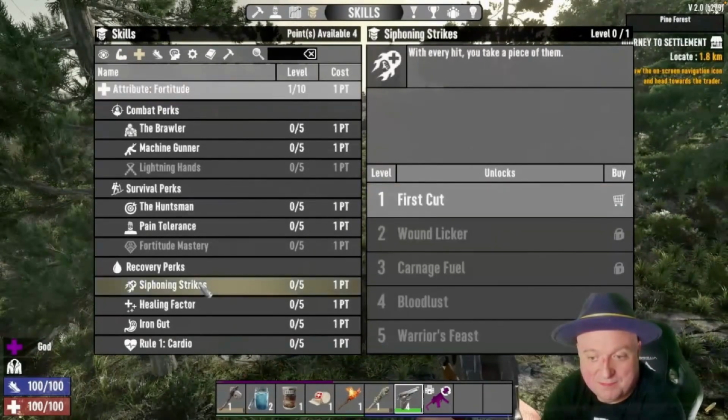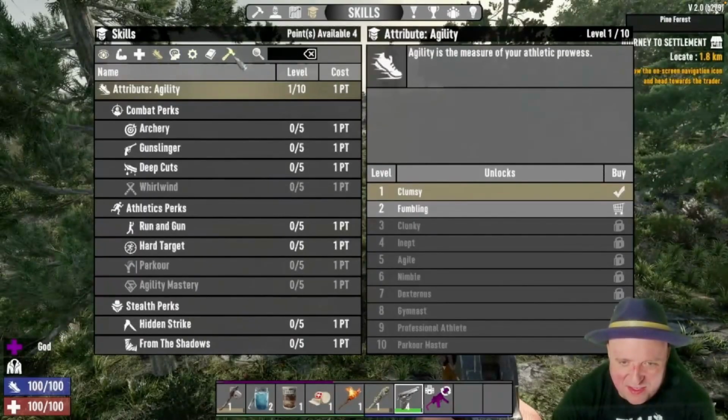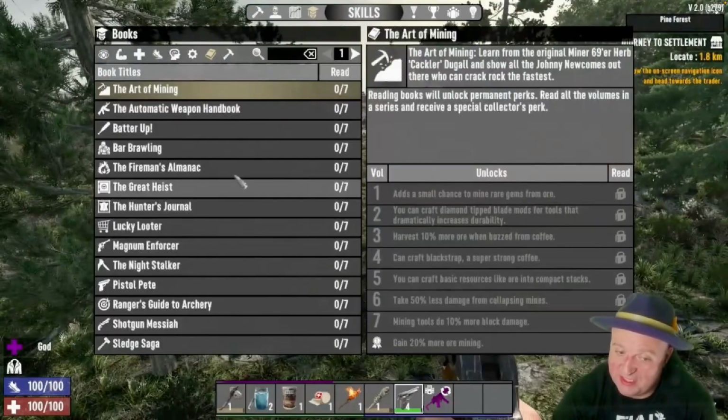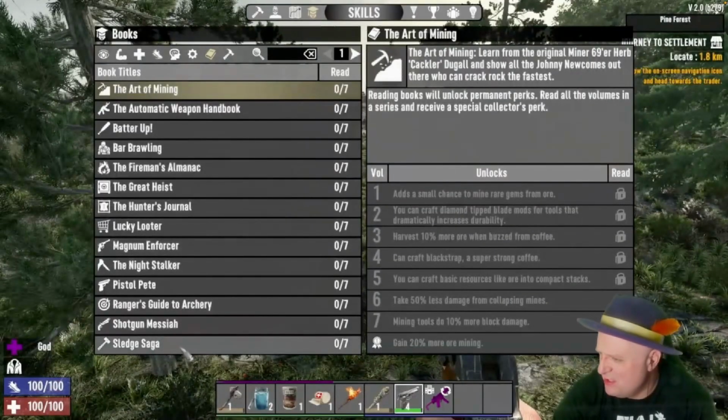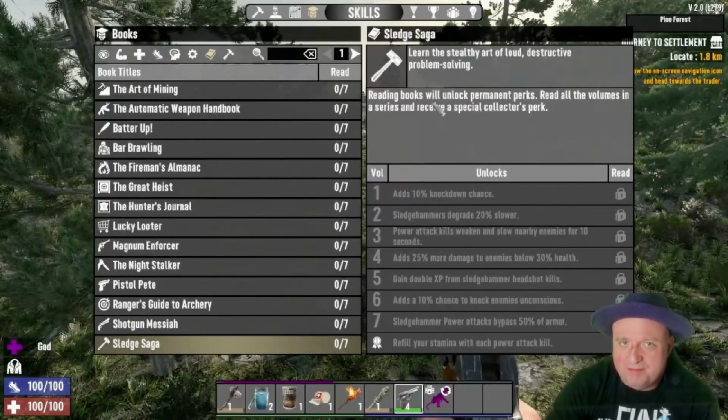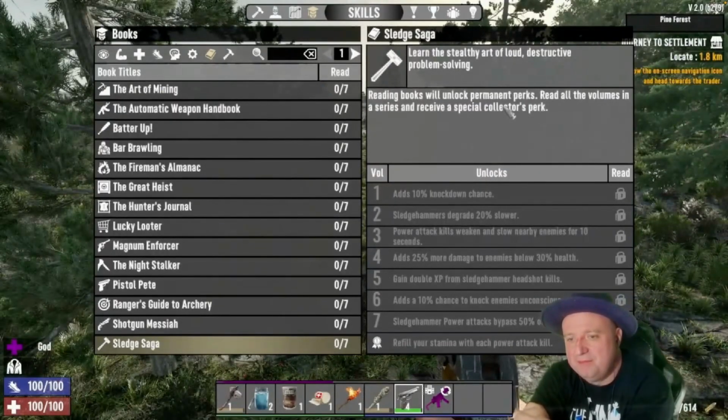There are new perk books, the Sludge Saga. So if you're a Sledgehammer player, or you've just always wanted to play Sledgehammers, you've got more incentive now. You'll get new perks and things from the Sludge books for using the Sledgehammer.